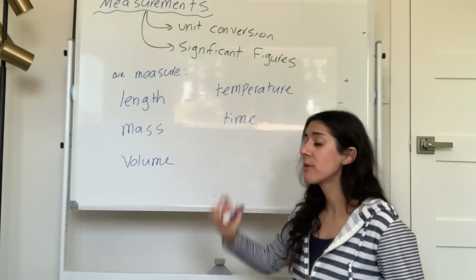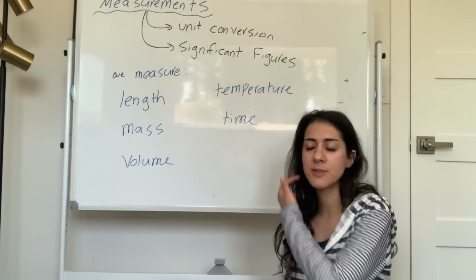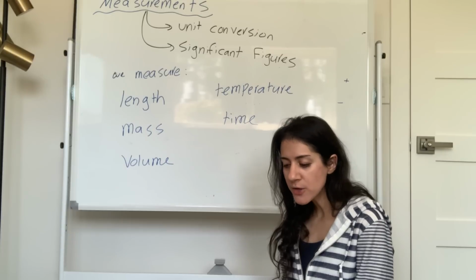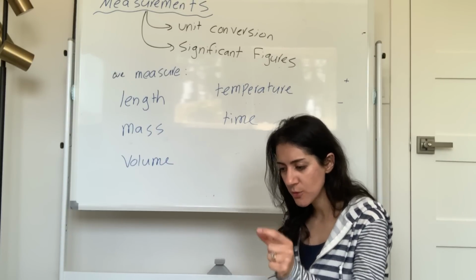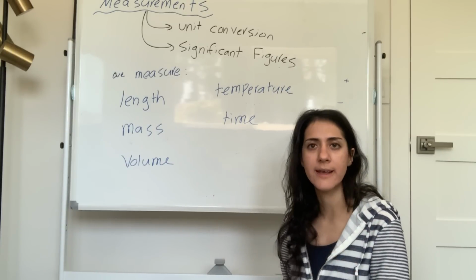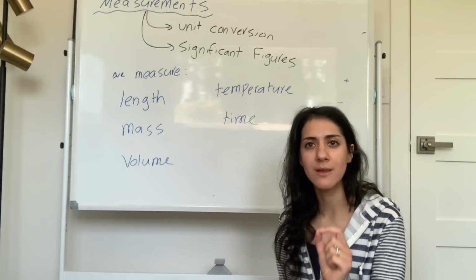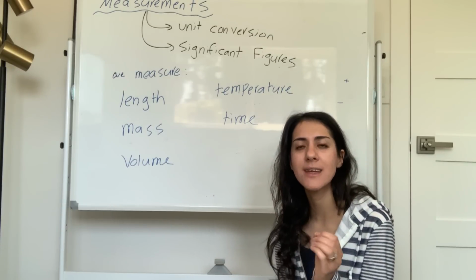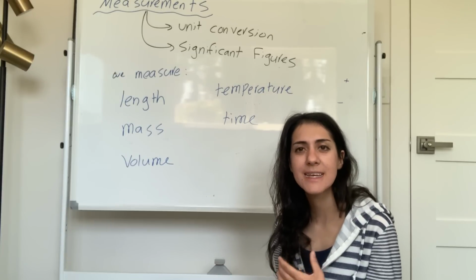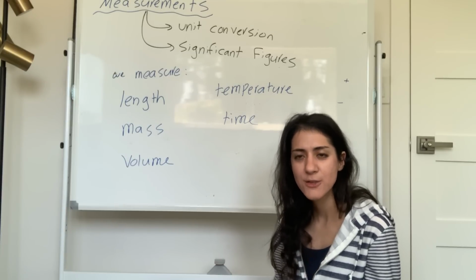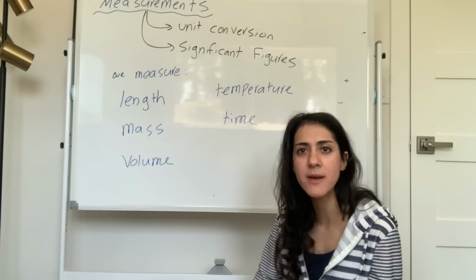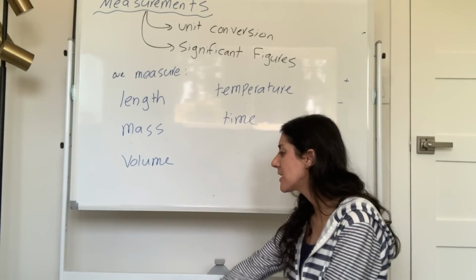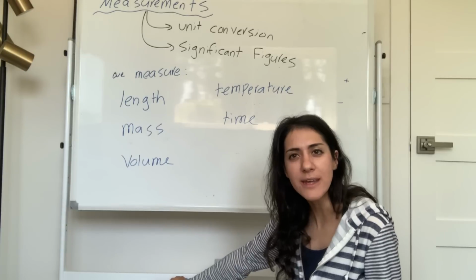And we are going to go over unit conversion later, the difference between the US units and the metric system. Now, you measure something, you get a number, you put a unit next to it. There is one more thing you have to care about, and that is significant figures. You measure something, you get a number, you put a unit next to it, you're not done yet. Then you have to care about significant figures.